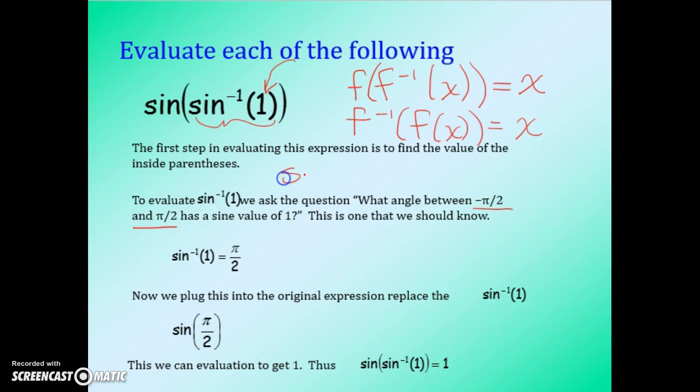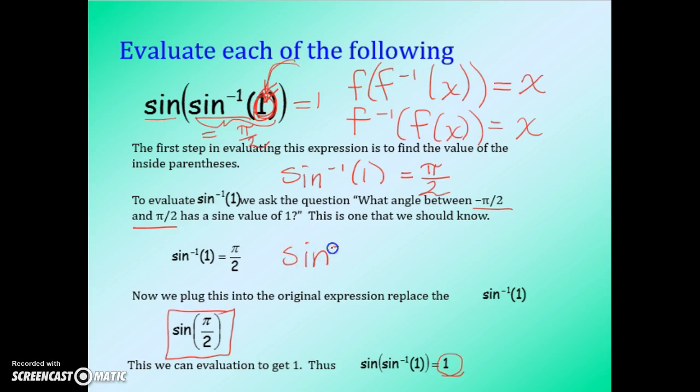So the first thing I want to find is the sine inverse of 1. Well, we found that in a previous problem. If you'll remember, that was pi over 2. So now this is equal to pi over 2. So what I'm actually after is the sine of pi over 2. And the sine of pi over 2 from the unit circle is 1. So can you see that when I compose sine with its inverse, it just gives me what's right here. The sine of the sine inverse of 1 equals 1.